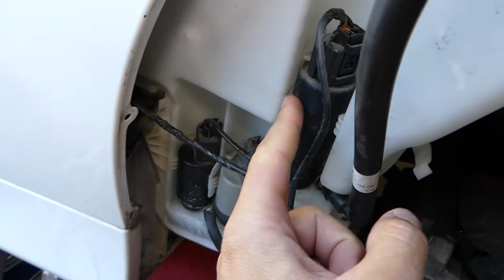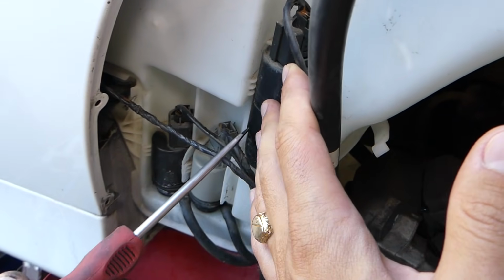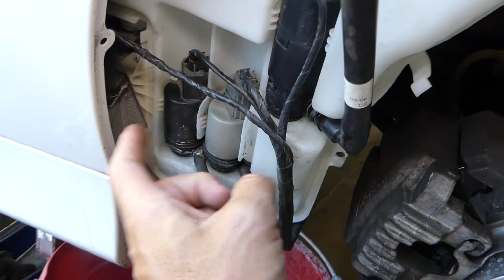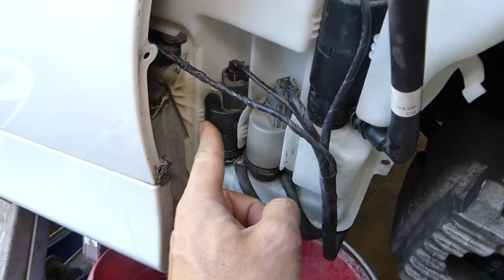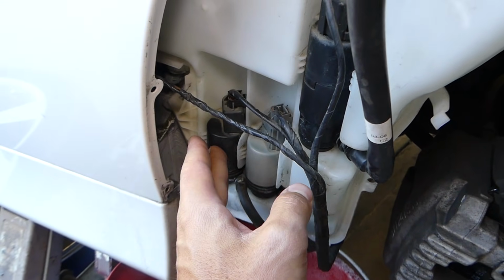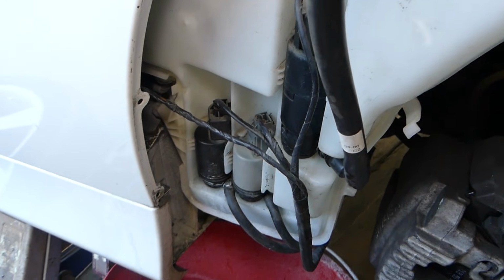This big one here is for the headlights. The headlight washer, that's the motor. Now this is for the front windshield. So if you have a sedan, you have only this one, and if you have headlamp washers, you might have this one. This one on the left right here is for the rear window. That black one is for the rear window. Yours might be different in color, but the position will be in that order. You can see this one is front, rear, headlamps.